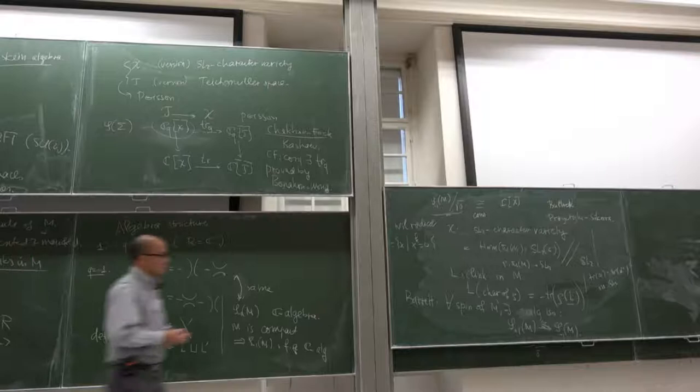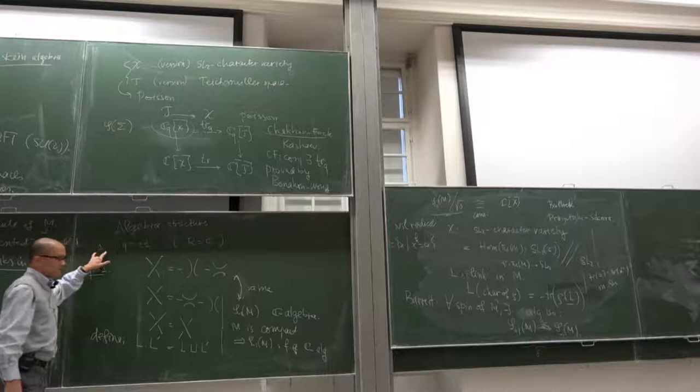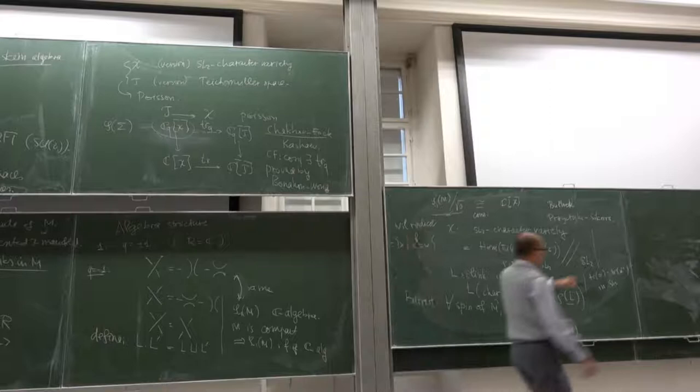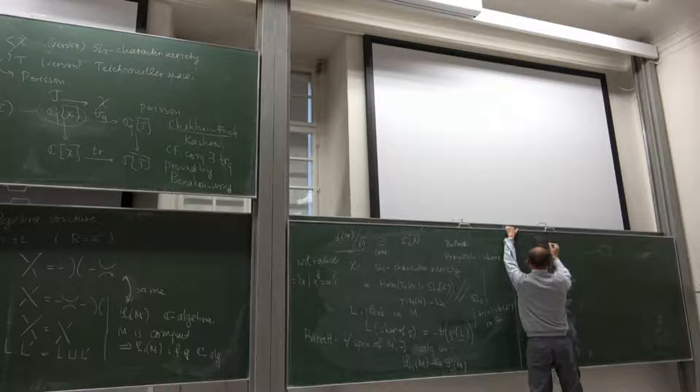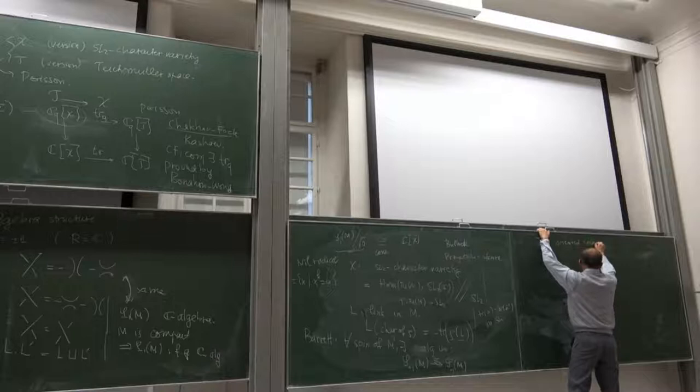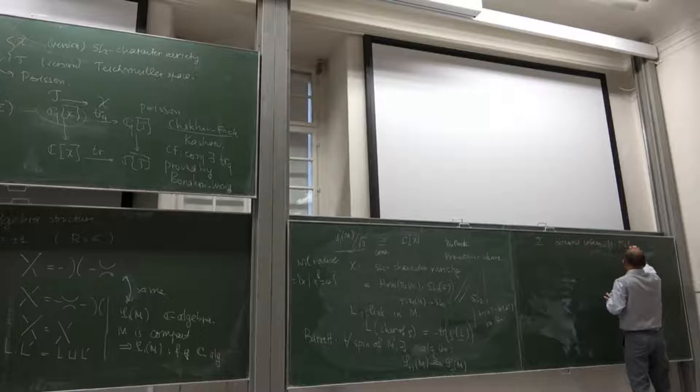Okay, so that is the first case where you have an algebra structure, okay? Now for the second case, and this is the case that we will consider, we look at the case when sigma here is an oriented surface. Okay, and N here would be sigma cross minus 1 comma 1.